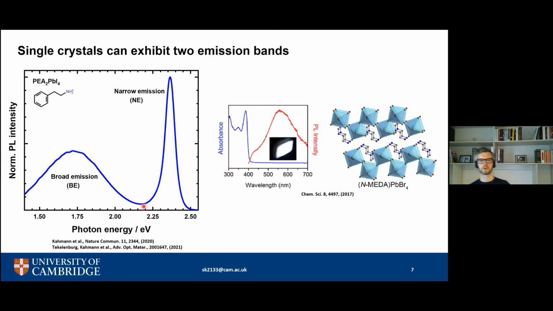We actually observed that before already in a different material system, in the lead-based system, but there we were looking at single crystals. And we had a synthesis batch where we observed in lead iodide both this narrow emission peak from the free exciton and a broad emission peak shifted towards the red at lower energy. When we observed that, we were a bit puzzled, but looking at the literature, there were actually quite a few reports out there on similar, not the same, compounds that observe very broad emission bands over the visible range and accordingly white light emission. The explanation in the field was that this was due to self-trapped excitons.